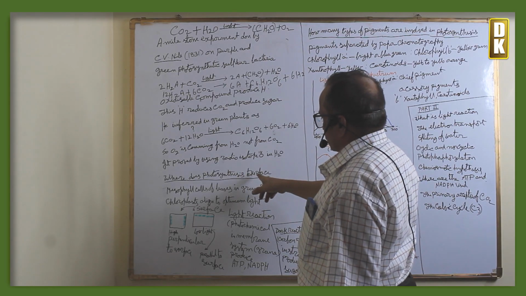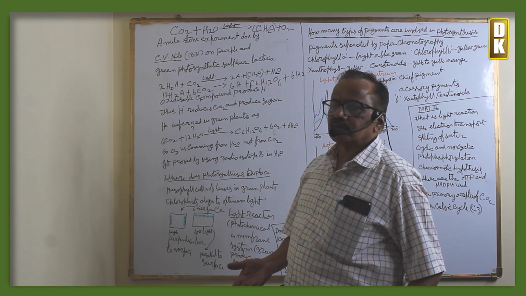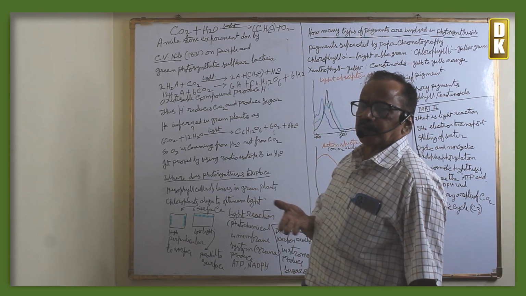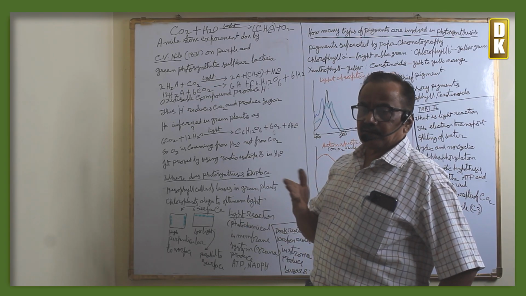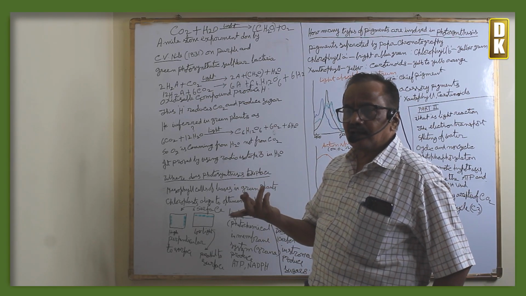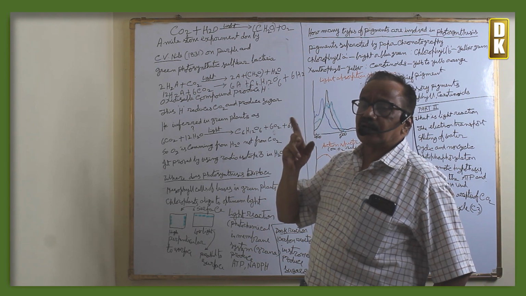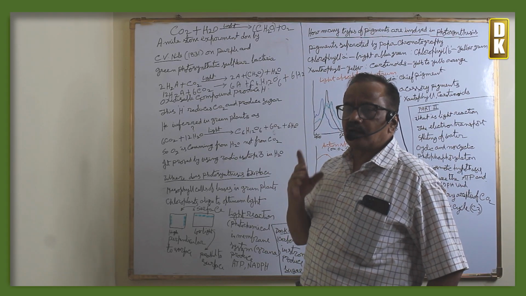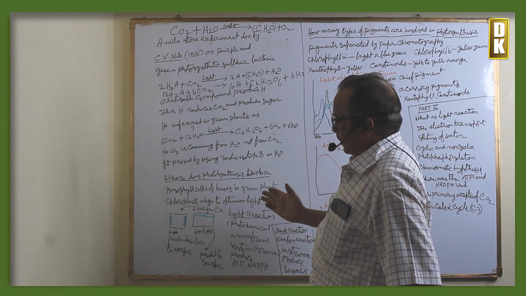Where does photosynthesis take place? In the chloroplast. That chloroplast structure, you know, from the cell organelles in cytology. The cell contains different cell organelles. One of the cell organelles is the chloroplast, and its structure is given in detail. It has 2 layers, an outer layer and an inner layer. Inside that, whatever fluid is there is called stroma. In the stroma, a membrane system is present, membranes are there.